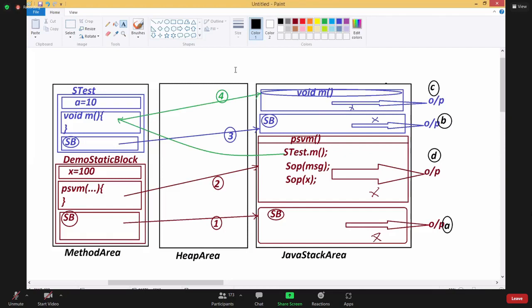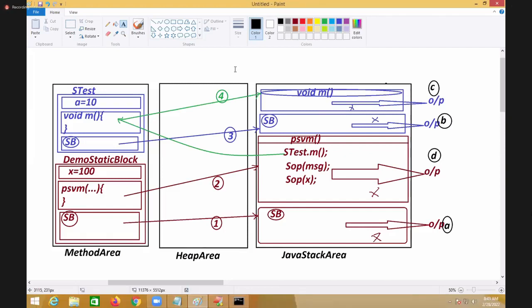In practical work, we use a static block only once, in advanced Java, otherwise never. Because methods dominate, we use static blocks only one or two times in practice. But from the theoretical point of view, for interviews, it plays a role. So this is the program for today, right?